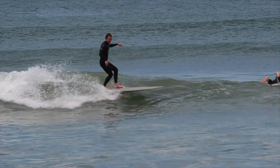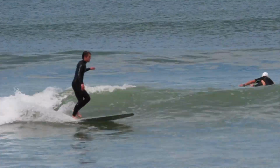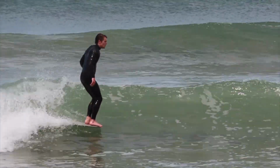In terms of our position on the wave, for the most part, there will be some scenarios where this differs, but we want to be nice and high in the top third of the wave. Once we hit that critical section and you start to see the wave bottoming out a little bit and becoming quite steep, that's when we can hit the nose. And as the wave steepens out and we're at the top of the wave, we're going to have that nice lift underneath our nose, which is the best feeling ever. So that's definitely what we're after, and that's the approach that we want to use.